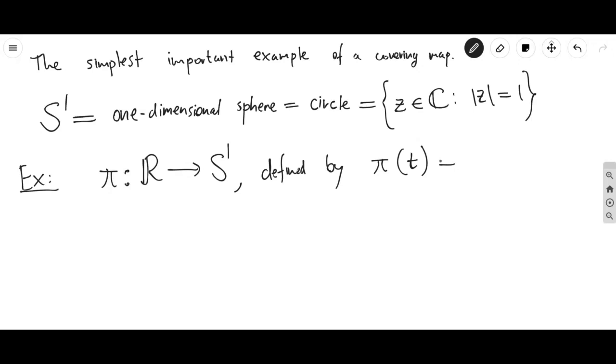And we're going to use Euler's formula here. We could write e to the it, because by Euler's formula, that's cosine t plus i sine t. And because cosine squared and sine squared add up to 1, that's going to give you something on the circle. But sometimes people put a 2 pi i here. So I'm going to speed up the curve by a factor of 2 pi, so e to the 2 pi it. And the reason why this looks funny is because we have two different pi's.